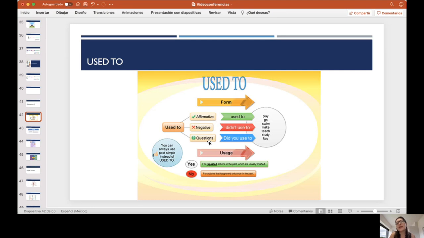Okay, the most important characteristic for this is that used to is something that we did in the past, but we're not doing in the present. Okay, it's for repeated actions in the past, like a routine in the past. But these things are finished. For example, I used to play with dolls when I was a kid. Right now, I don't play with dolls anymore. Or in the past, I used to dance Macarena, for example. But right now, the people dance reggaeton or something like that. Okay, so that's the use of used to.